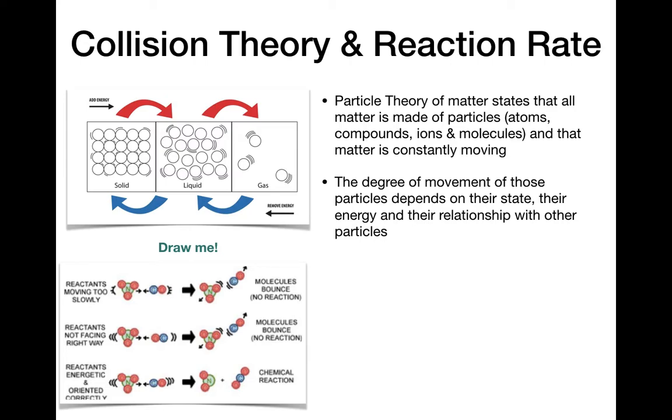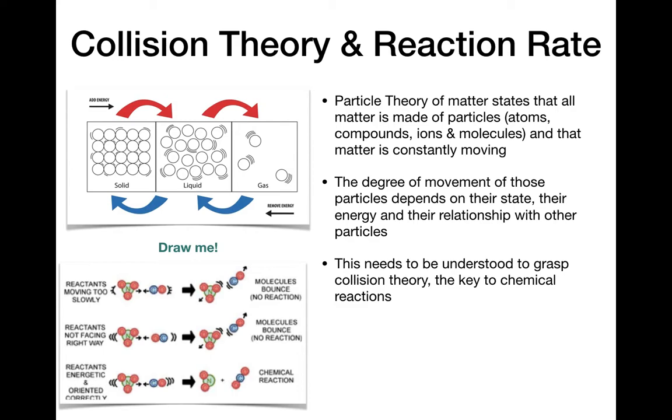The more energy it has, the more it's going to move, which is part of why energy causes state changes from solid to liquid, liquid to gas, and then if it cools down, it loses energy from gas to liquid, liquid to solid. The other thing that affects the movement of particles is the relationship with other particles. There's other particles around it that are causing it to be attracted towards them and move in other ways that can cause different things in their movement as well.